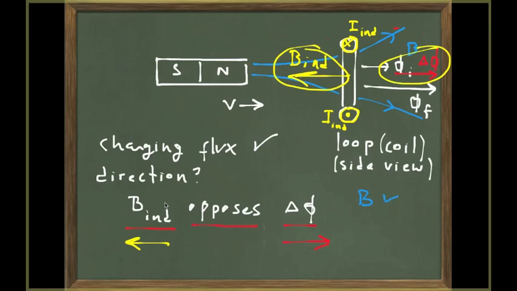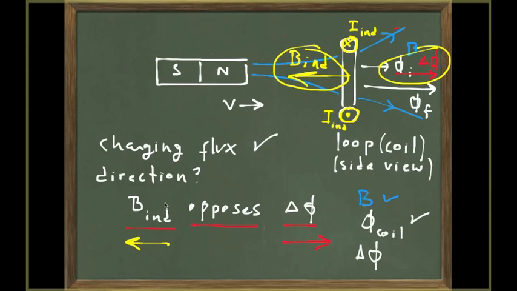Let me remind you of the steps that we did here. There is an external magnetic field that has to be applied to this coil. The coil must be immersed in a region of space where there is a magnetic field. We had a B here because we had a magnet. Second element is that there has to be flux through the coil, first of all, right? If there is B, you're not guaranteed that you have a flux, unless the coil has some perpendicular area to the B. So there is a flux, fine, that's good. But also the flux needs to be changing. And the flux is changing because the magnet is getting closer to the coil, which makes the magnetic field at the coil grow in intensity.